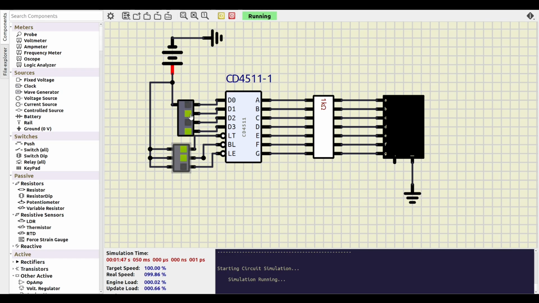See what happens when we go higher. Nothing. Just like the actual chip. Although on the actual chip, you might get garbage. I'm not entirely sure. Okay, so 0. Put it on 1. Let's turn on the latch. Let's see what happens. See, the number still stays the same.